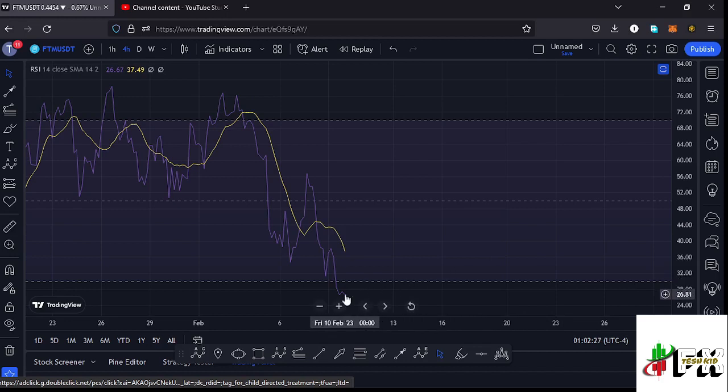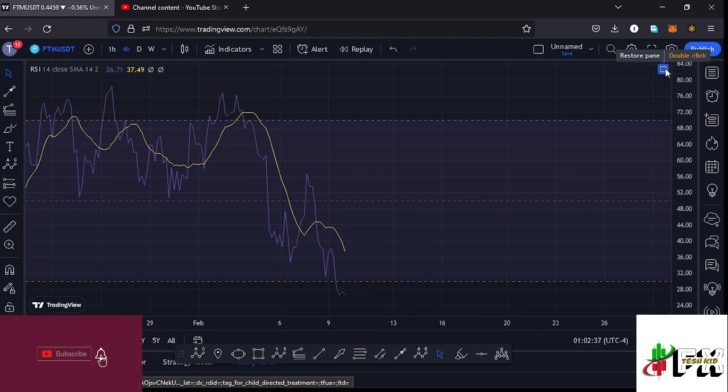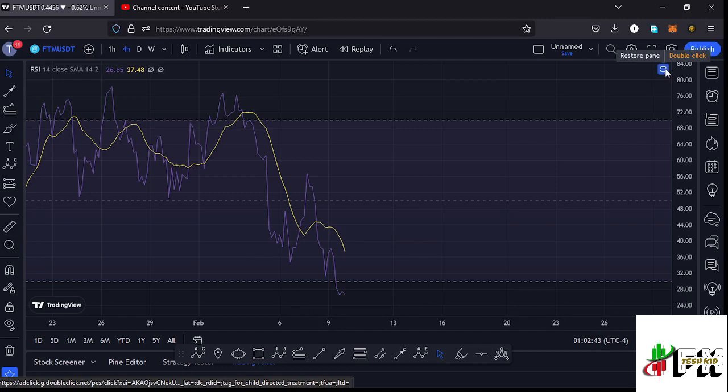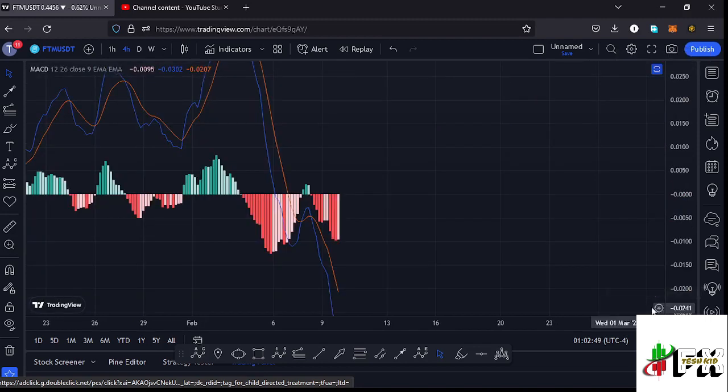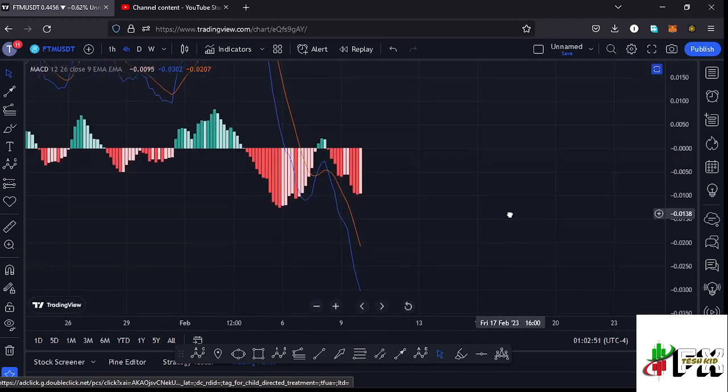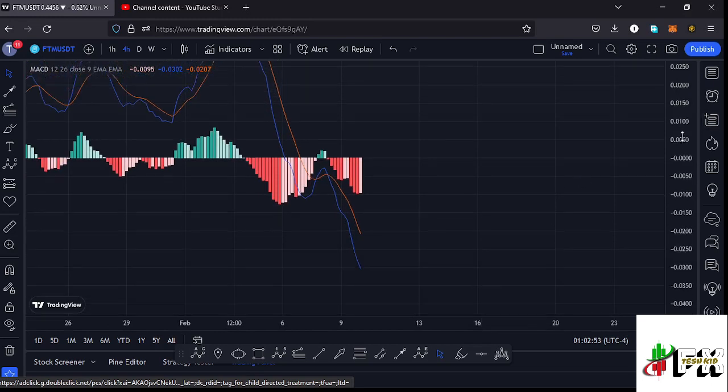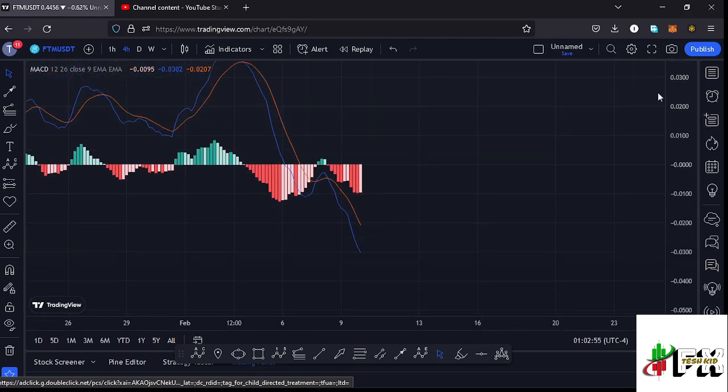indicators, where on the RSI you can see we are trading at around the 26 mark, and that means we have managed to get into the oversold region, and there are chances that we don't have that massive room on the RSI for us to continue supporting lower movements, and we might expect a bit of a short-term bullish movement for us to create some room on the RSI for us to continue pushing even lower. Also, taking a look at the MACD, we have been able to print a bullish cross fully supporting lower prices in the formation of that wave 2.